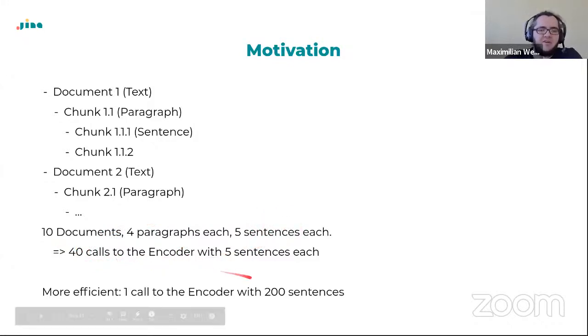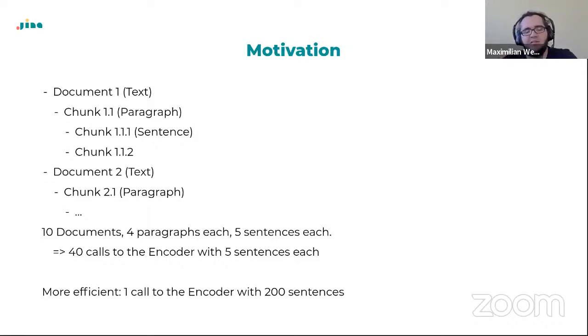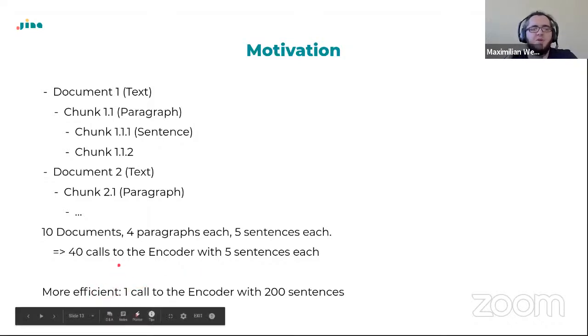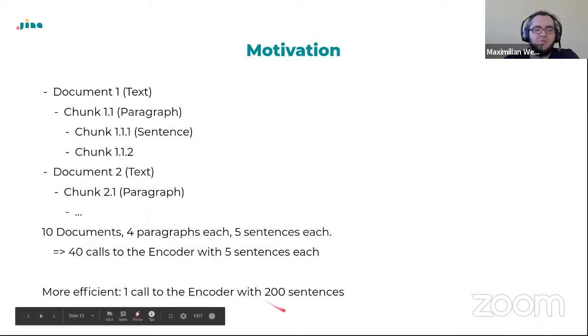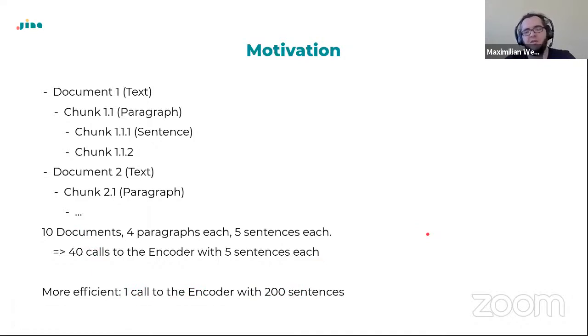And this is kind of nice. The encoder can always do these 5 sentences in batches. But for a typical encoder, it's always good if you give it bigger batches, because it can calculate the encodings much more efficiently on bigger batches. The same holds true when you want to do synthesizing, and when you want to index something. Whenever you can do nice matrix multiplications in NumPy, you want to have bigger batches. Ideally, in this case, we want one call to the encoder with all 200 sentences at once, because then the encoder can efficiently encode all 200 sentences in one go.